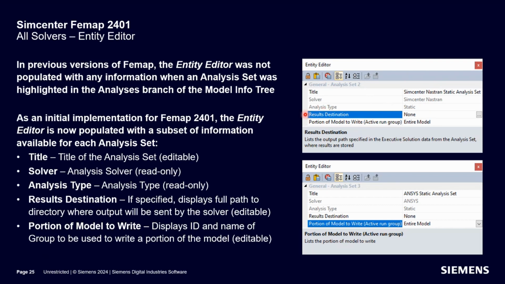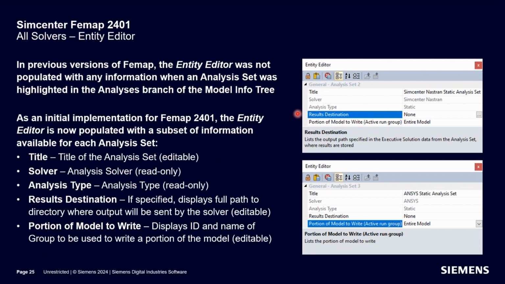and the two big ones for me are the results destination, because I use this one a lot, and the active run group, which we also use quite a bit. The results destination is going to specify an alternate place other than the default for your results to go. If I have my modfem in a folder, I don't want my results to be in the same folder because it'll clog it up. So I'll create a subfolder called results and put all my results in there. And so this is great for checking to make sure that that's still the right folder that I need.